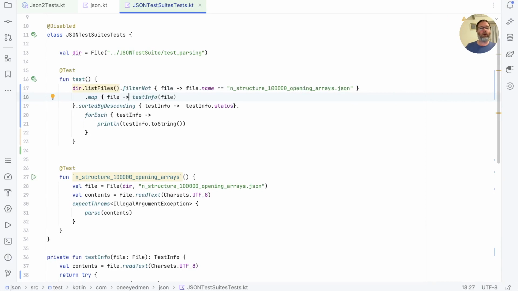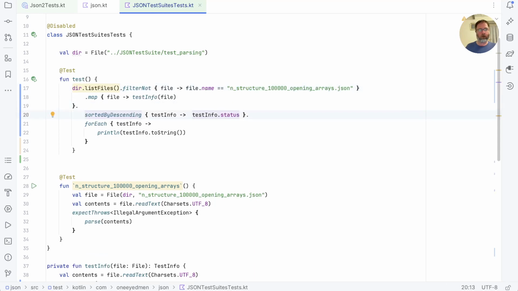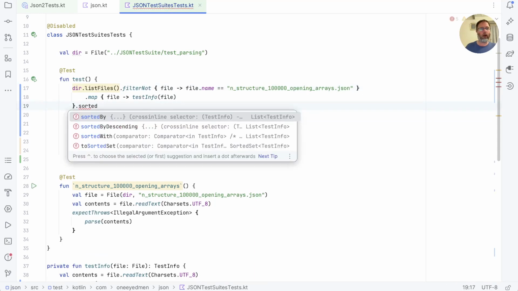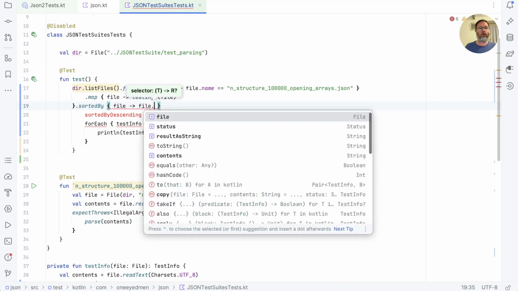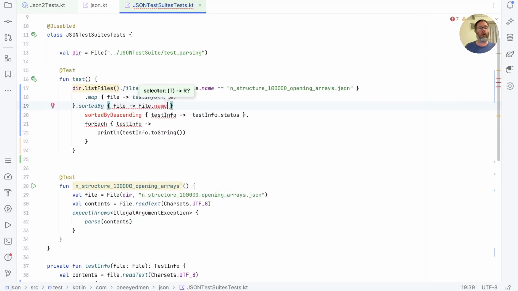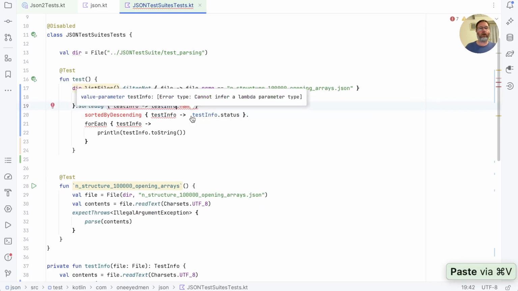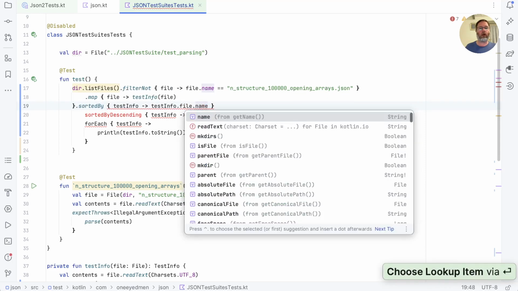And before we sort by the status, let's sort by this thing here. So in here, we'll say sorted by, this is our file, and we want to take the file.name. I don't have the file name, but I can get it from the test info. That's what we've got here. So we're going to testinfo.file.name.